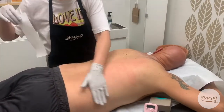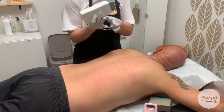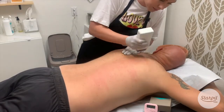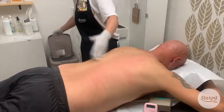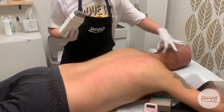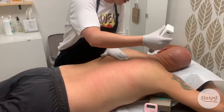I'm cleaning up as I go to minimize the amount of stickiness left on the skin, especially since this wax is clear. It can be a little bit tricky to see. Okay, so typically, now that I've gotten this whole side done, since this center part typically runs down the middle, I will do that part first before doing the other side.